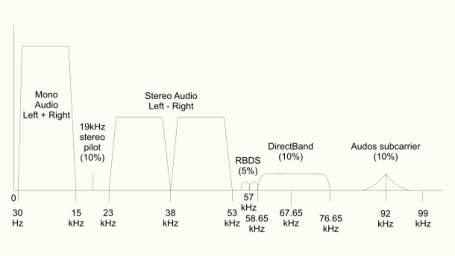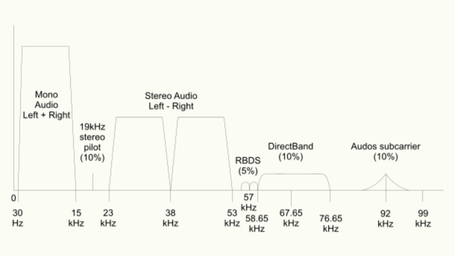So what we're looking at now is the baseband. On the very left of the screen, that would be your carrier. And going from the carrier center frequency all the way to 15 kilohertz, that is your audio for your left plus right, or your mono audio. Now the deviation is, I think, 75 kilohertz for an FM broadcast station, but the actual audio spectrum itself, 15 kilohertz is the limit for the FM main audio channel.